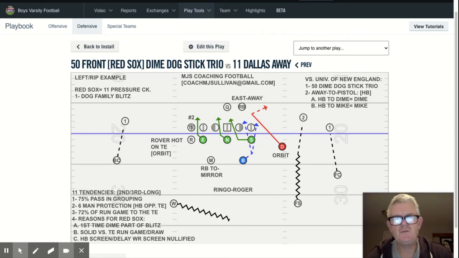Okay, so let me now go back to the top left corner. Again, our pressure check concept, hence package, is predicated on the offensive personnel and the tendencies that go with that offensive grouping. So Red Sox is 11 personnel pressure check. It doesn't say personnel, but that's what the 11, one back, one tight end is all about. And it's a dog family blitz.